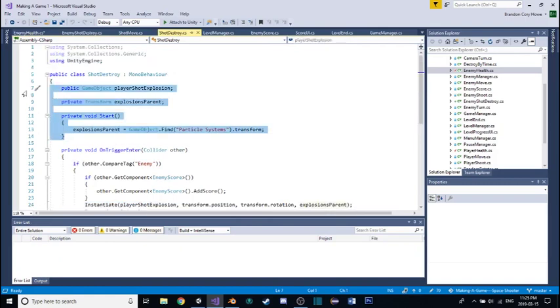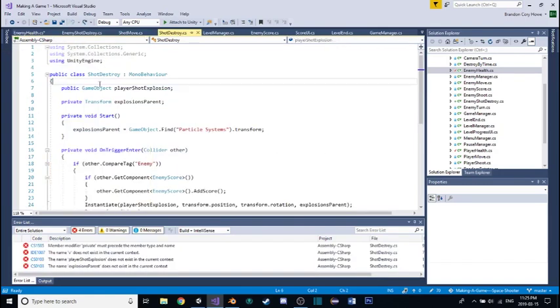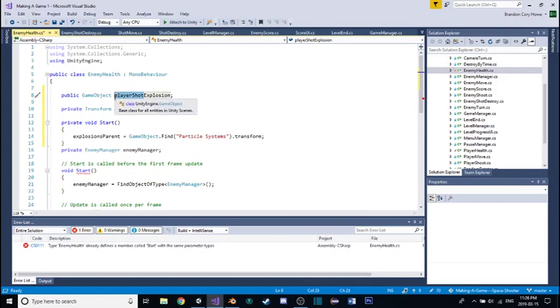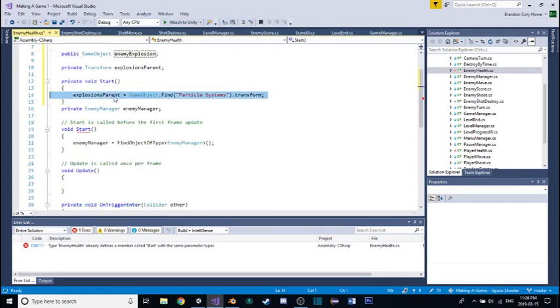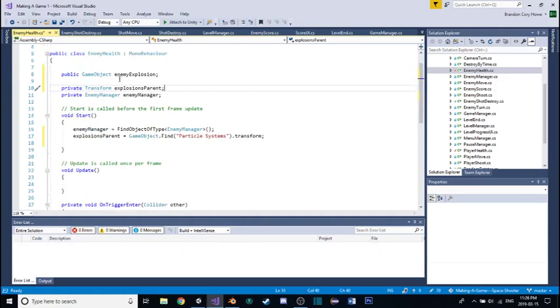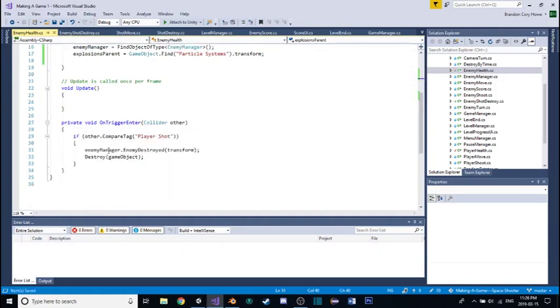I'll copy all of this and then have to position some things. So I'm just going to copy that code. So we have our enemy explosion, explosion's parent, copying just this line of code into the start function and then getting rid of it. All right, bam, bam, and then over here where it gets destroyed. Actually, this destroys this anyways. We didn't need the player to do that, but oh well.